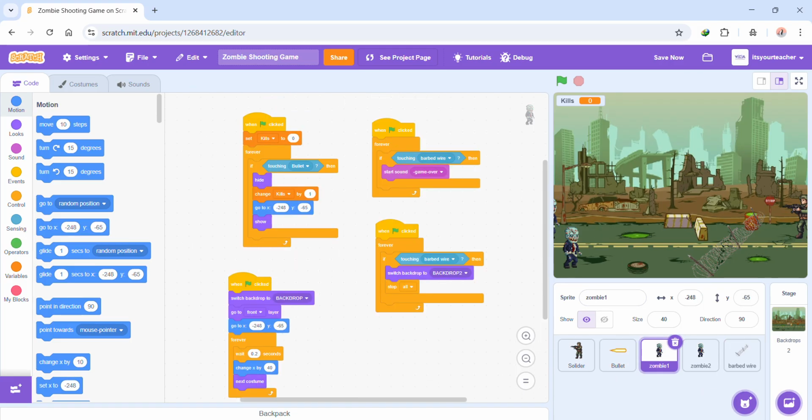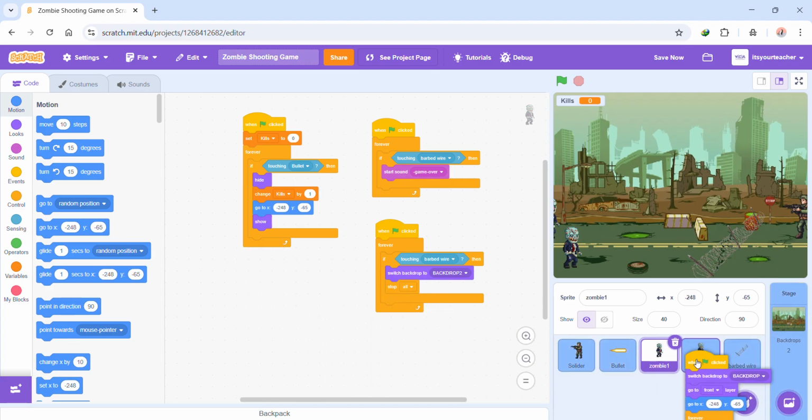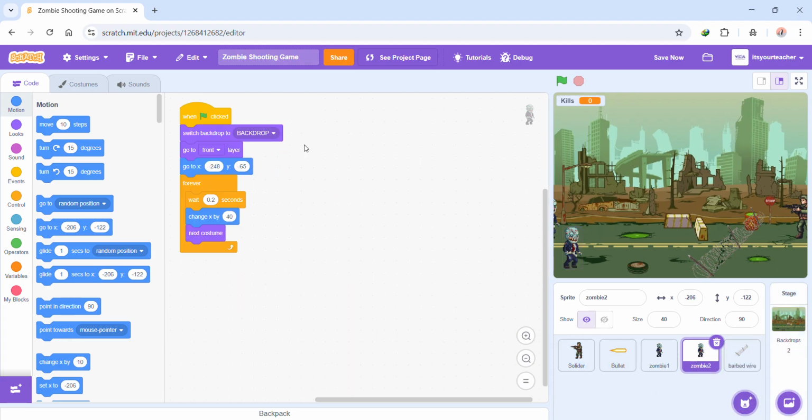So what I'm going to do is I'll just drag this into here, like this. So zombie 2, look, the code came. The same code is like this, you just need to change this one a little bit, minus 239. Just change it a little bit. Don't worry about that. Minus 112. So instead of waiting for 0 point, I'll just wait for 0.3 second. And everything else will be the same.